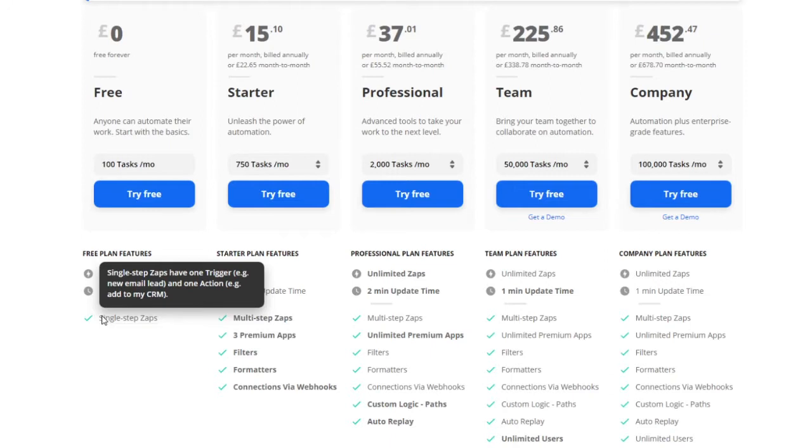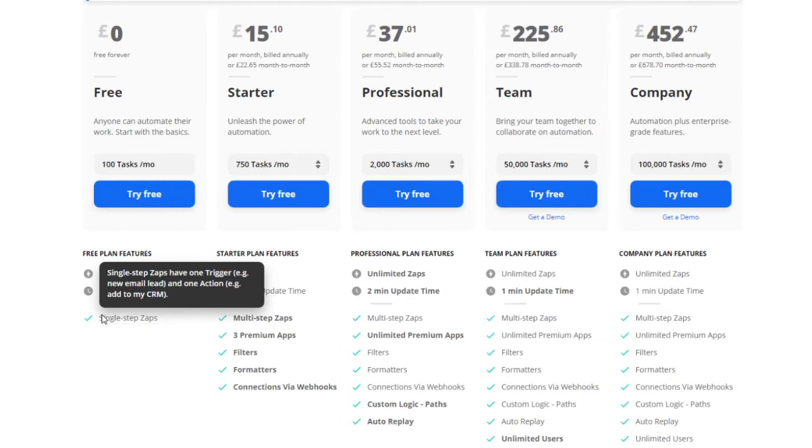So for instance, if your trigger was that somebody signs up for a product on WooCommerce, you would then be able to add them into your email marketing. But you wouldn't also at the same time be able to add them to your CRM. Or you wouldn't be able to have a filter in the middle, such as if the product they bought from WooCommerce was X, then I want you to add them to my email marketing list and whatever that is.